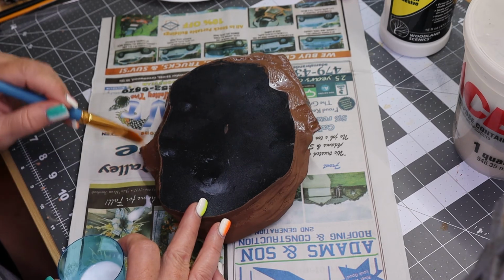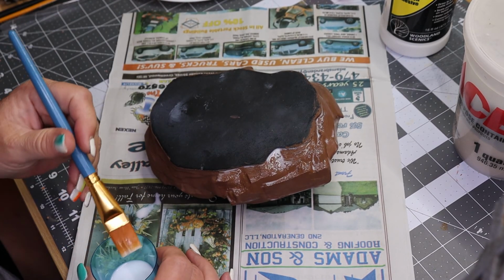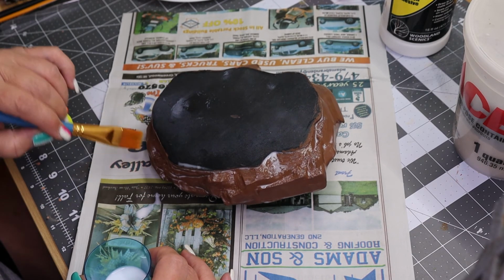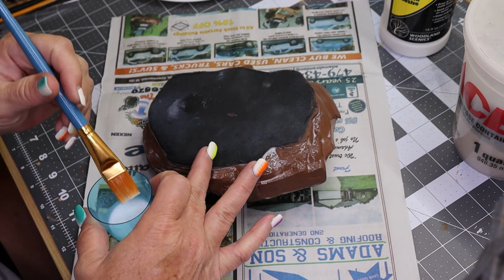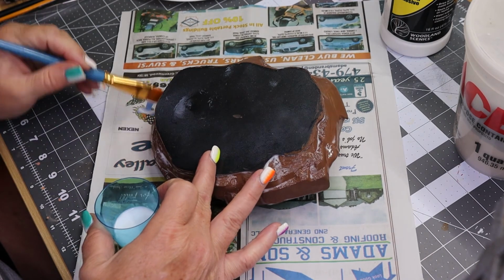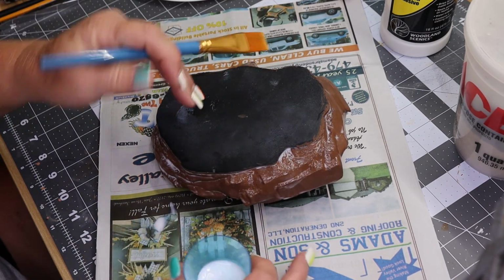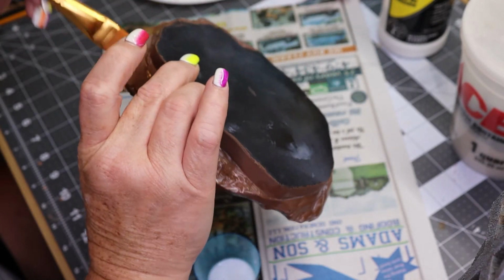This is also a really good thing to do if you want to print your bases at, like, a 0.2 layer height or greater. Do a quick and dirty print and cover, and you're good. Okay, so we've got all of this soaked with our Scenic cement.